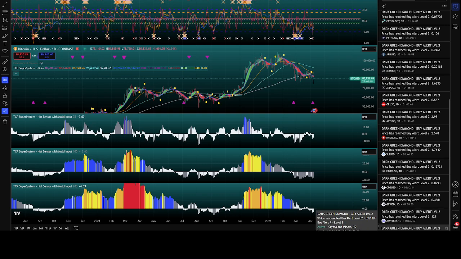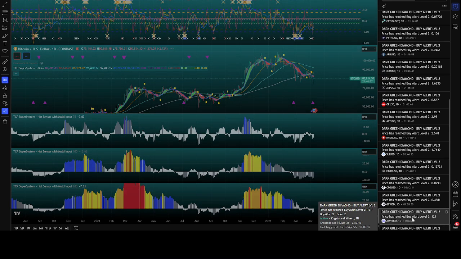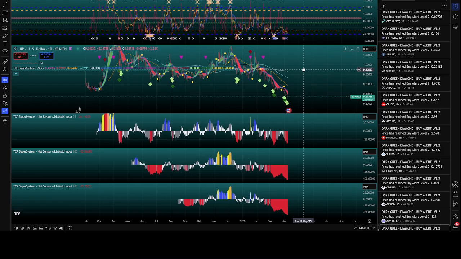But for an example, we're going to look at Jupiter down here at the bottom. Let me make sure we get the right one here. So you will see that it says dark green diamond buy alert level 2. That is for this one. It is light green now because when it dropped earlier today, it dropped so far that it triggered that dark green diamond. But because it came back pretty much immediately, it's only in the light green now. So take that for what it's worth. These are really based on the close for this bar. So if this were to drop back down, it would likely turn dark green again.